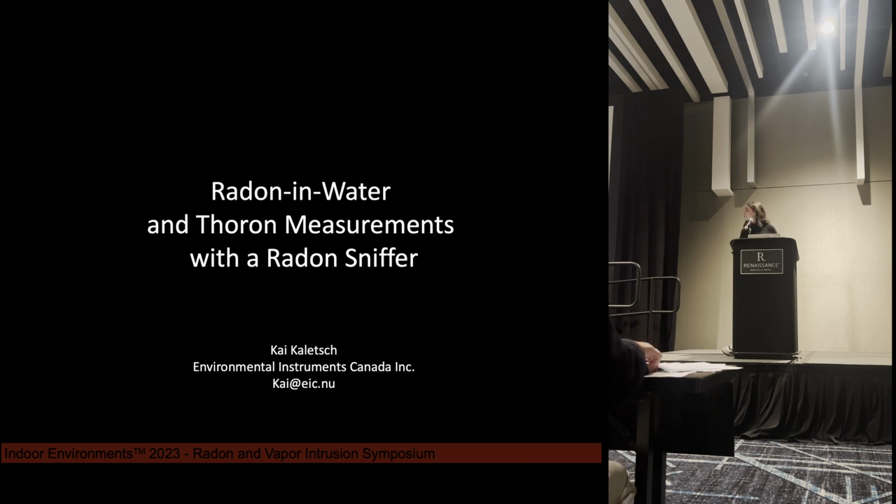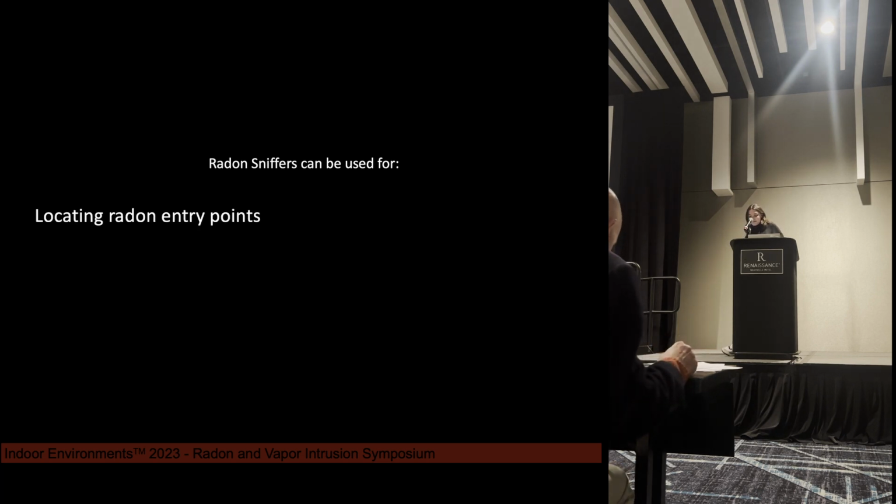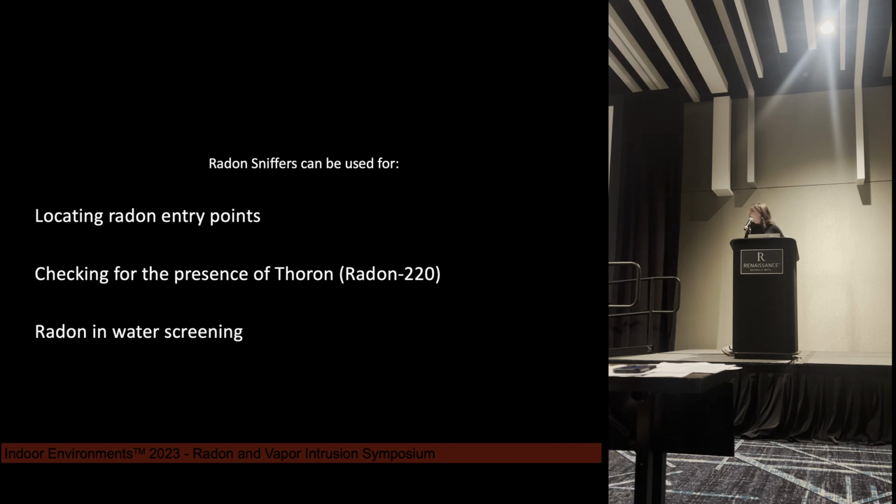So radon sniffers can be used for locating radon entry points because they have a fast response time and a fast recovery time. They can be used for checking for the presence of radon-220, which is also referred to as thoron, as well as radon in water screening, and this talk will be on those last 2 points.